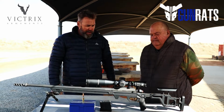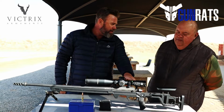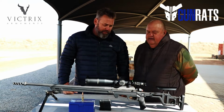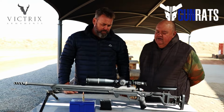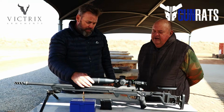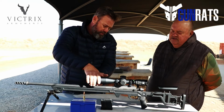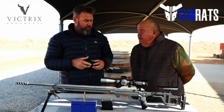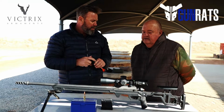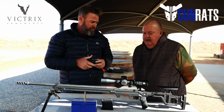So you've got two major scopes. You've got the 5-27, I think it is? Well, we've got three models now, actually. Okay. You've got the 4-20, that's the small one that's on here. Then you've got the 5-27, and then you go to 8x40. The 8x40 hasn't got that much elevation. These two models have 36 mils of elevation. That's exceptional. The 8x42 has about 28. Okay. So that's the only difference. But the guys that are on the 8x40, they like it very much.